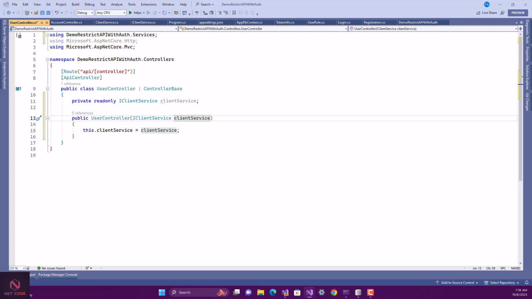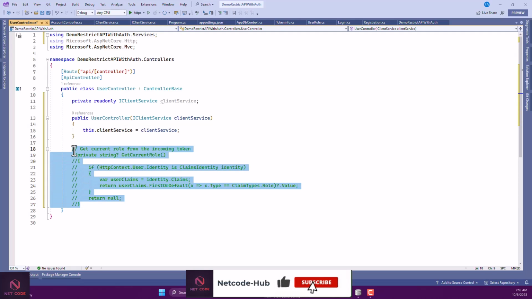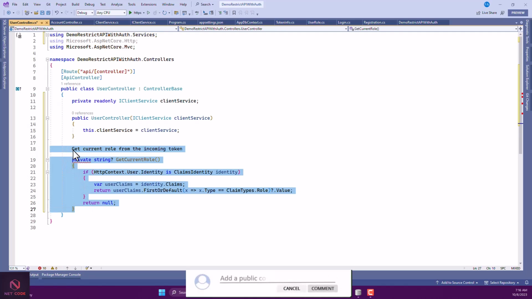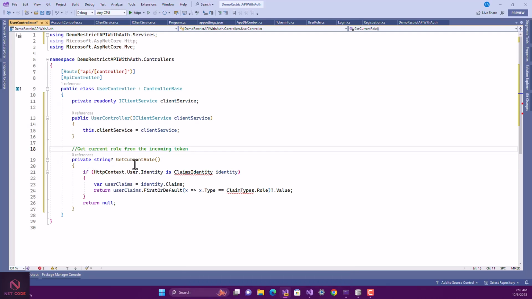So we can use this method to get that. Control K and U to uncomment that, and we only uncomment the one on top. So we are saying private string, and here we are getting the current role, the role of the person who's trying to access this controller.